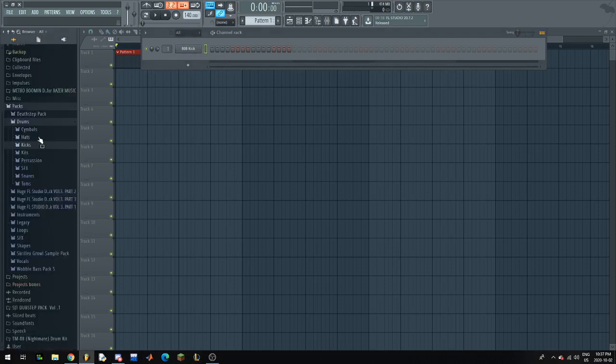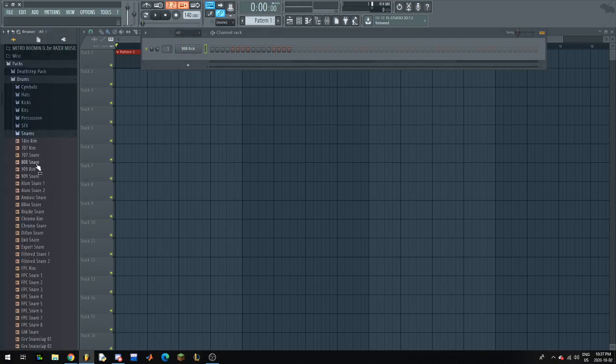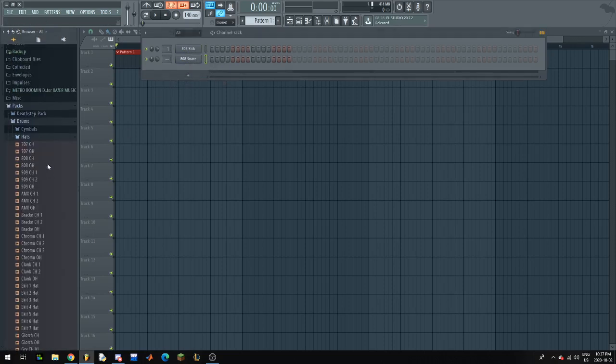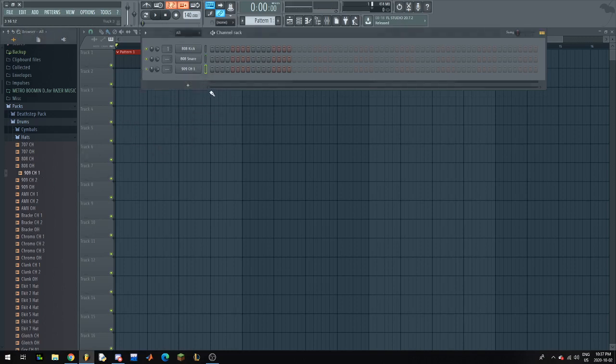Now I just want to get some other ones. I want to get a snare, and drag it right here, right in between the one I already dragged in and the plus symbol. Put it right here and it makes a new one. And now I'll get a hi-hat. Same thing right there. So now I have some instruments to work with.